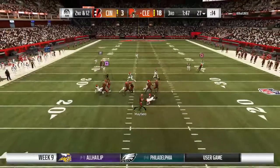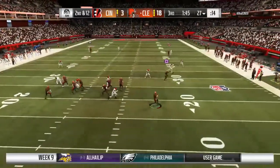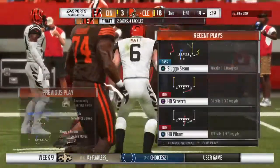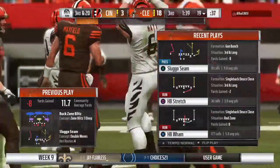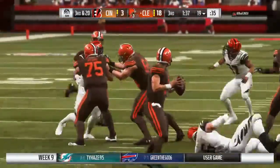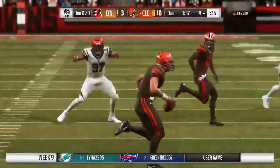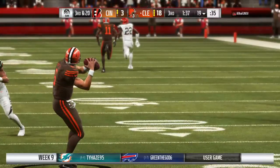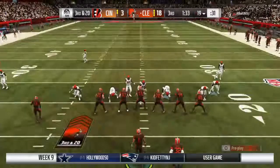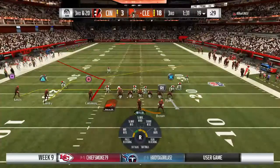Now a 2nd down throw for Mayfield, escaping the pressure right. And he's going to have to eat this one as down he goes. T.J. Watt in there to get him, and that is sack number 15 for him on the year. Needs something from deep in the bag of tricks here after 1st and 2nd down went backwards. It's 3rd and very long.